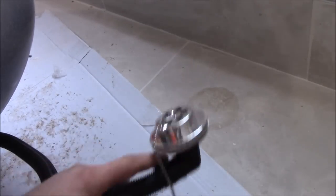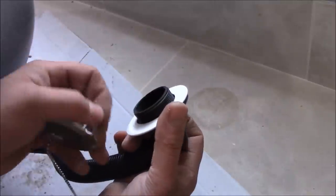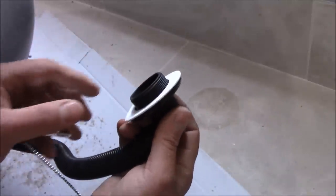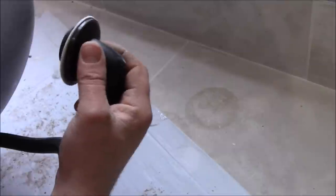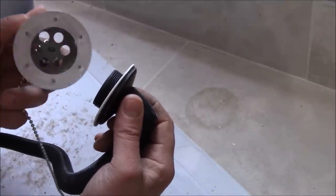And then on the other side, we've got the overflow bit. We need to untighten it. You see there's a foam washer as well. This goes at the back of the bath, and inside the bath you tighten it just with this plastic.